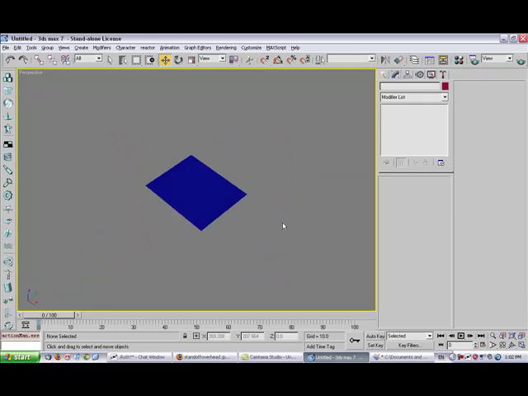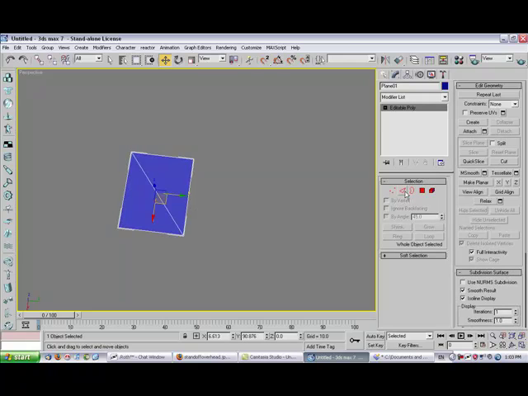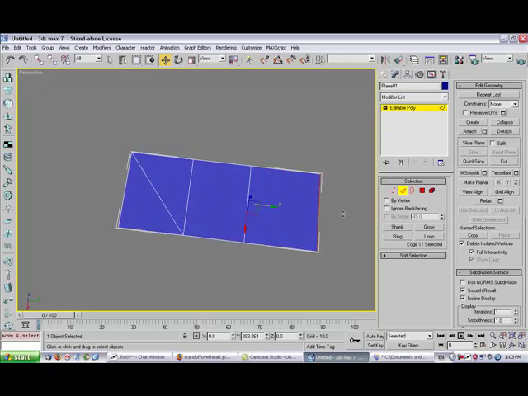Well, you say, what kind of good is this going to do me? Well, not much really, unless you want to do some more stuff to it. Okay, watch what I do here. I'm going to drag this out. I remember I clicked Shift before dragging, and it creates another face. I'm going to do that again.